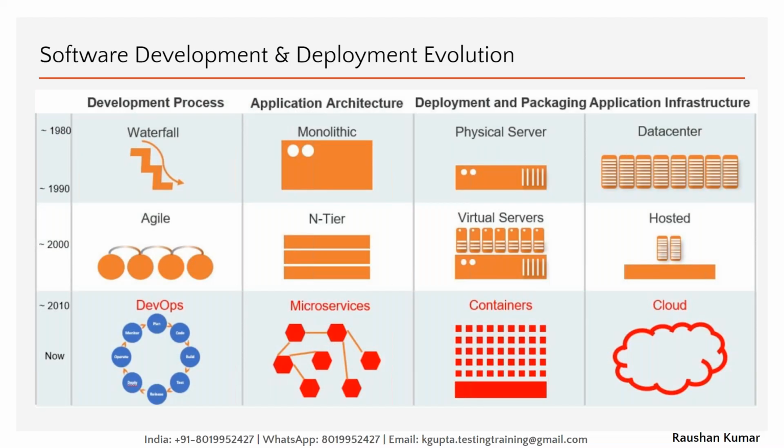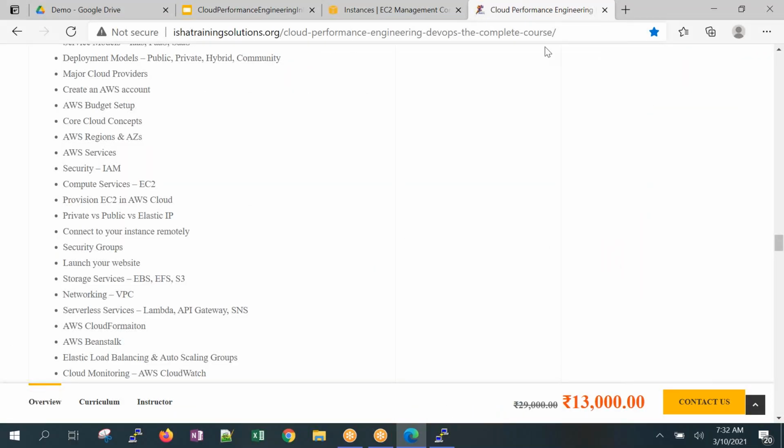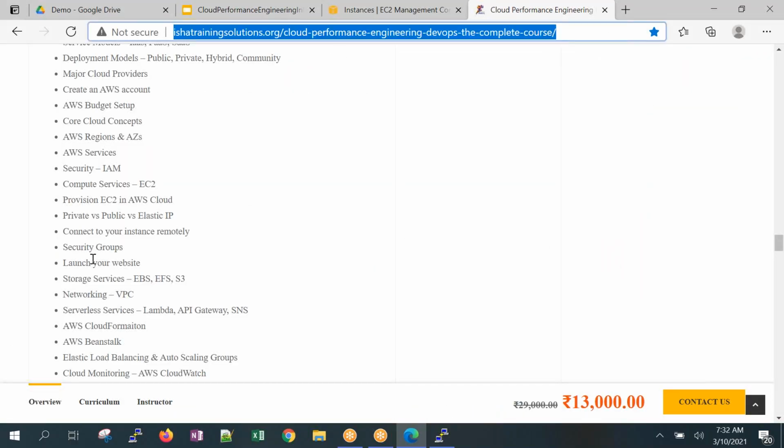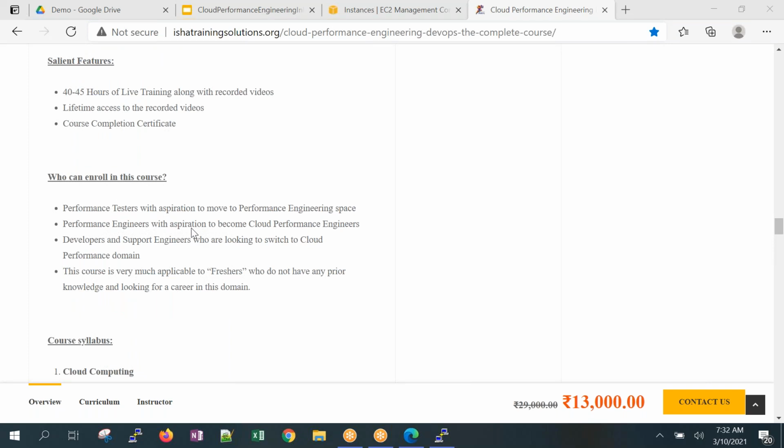Welcome everyone to the demonstration 2 on cloud performance engineering in DevOps. Yesterday we did introduce this slide, but we could not discuss more on this. We wanted to cover the course syllabus yesterday. Just to take the brief of the yesterday session, this is the link if you're looking for more information about the course syllabus. If anyone missed understanding the course syllabus, they can go over the recorded session from yesterday, or they can go over this link.